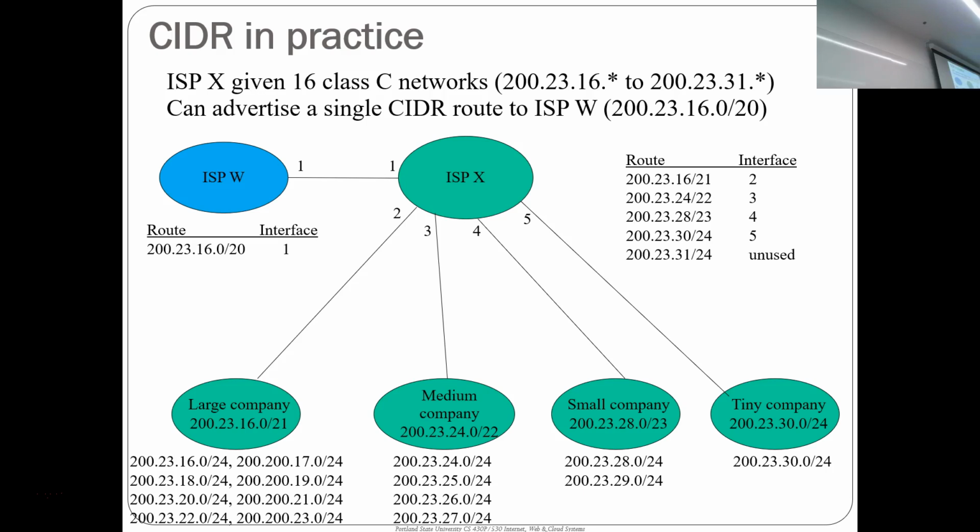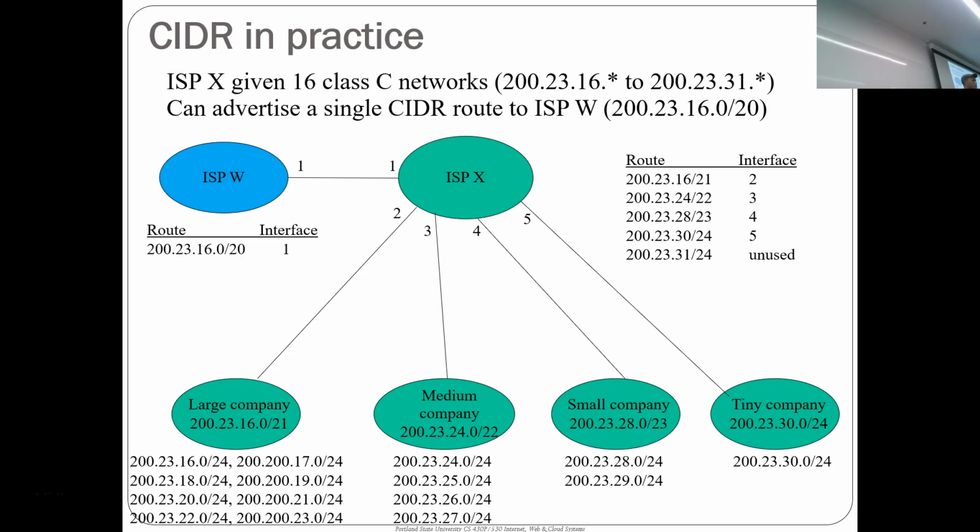It would have the single route to the large company, and then it would take a quarter of the IP addresses, the medium company, and it would generate a single CIDR prefix for that one, and likewise for the small and the tiny. And this routing table would have 4 routes rather than a single route, because as you get closer to the destination, you need more information. So this is where the subnetting happens at ISPX, and this allows you to route effectively right when you need it, right? You get the information in a routing table right when you need that information.